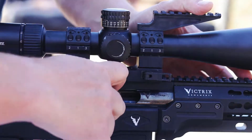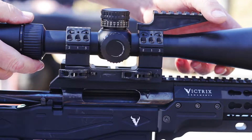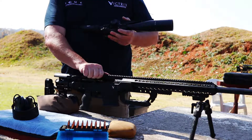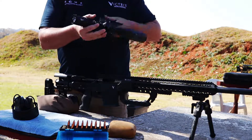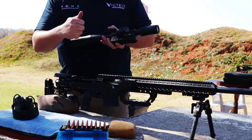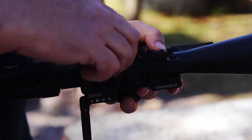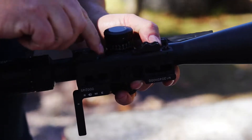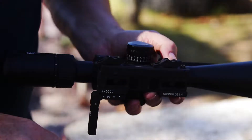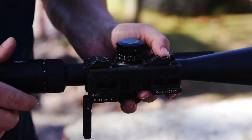We've got the nice little quick release system, so we just open the two levers and now we can remove the scope. On the system itself, you tighten it up to fit your Picatinny rail — it's a piece of pie to do, simply by adjusting those necessary screws to get the correct tension. When you clip it in, you'll notice there's a little locking point, so you've got a positive lock when you lock it onto your Picatinny rail and you know it can't come off by bumping and knocking.